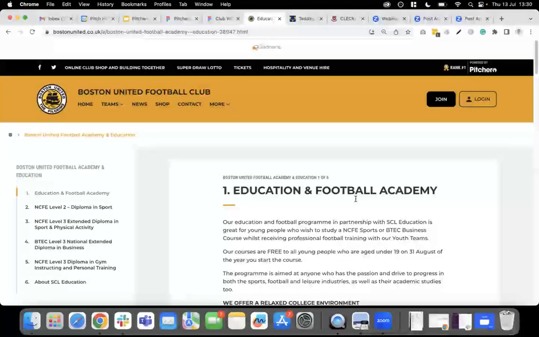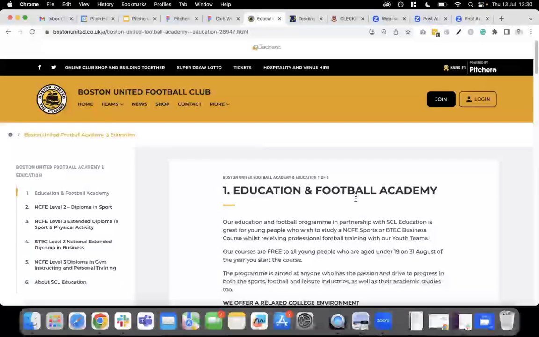Question about hockey fixtures and results. We'll add them to our system as soon as they come available. I believe I did hear a conversation earlier this week that certain regions of England Hockey have already released their fixtures. If you have that release, please send it to the support team, support@pitchero.com, and the competition team will get those updated as soon as possible. But as soon as we see them out on systems, we'll try our best to get hold of them and upload them to Pitchero.